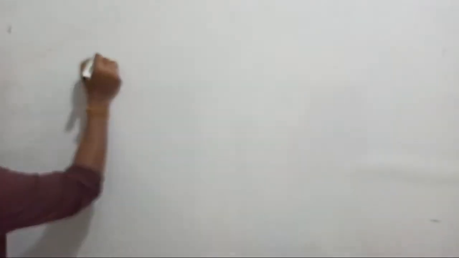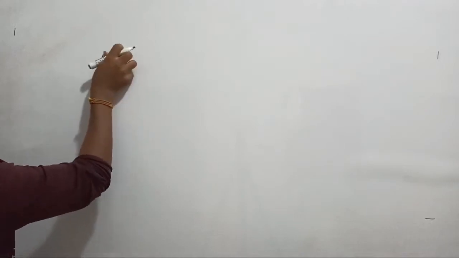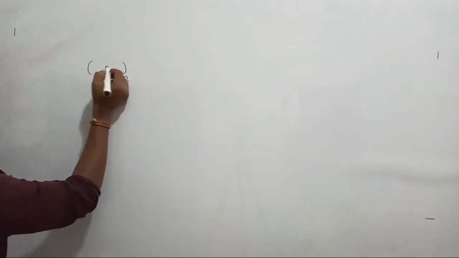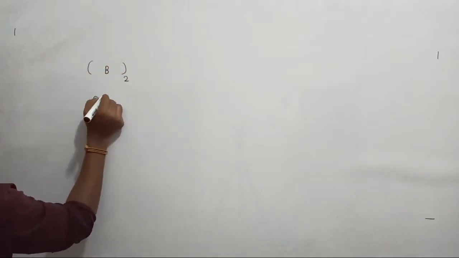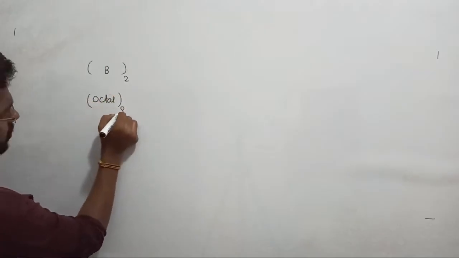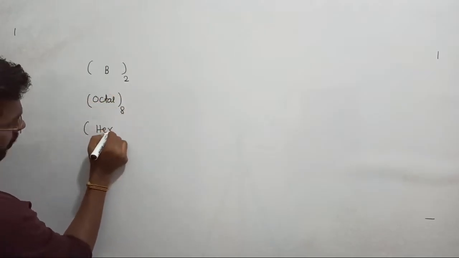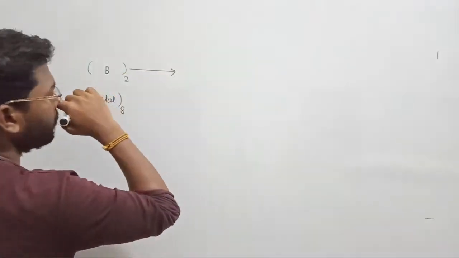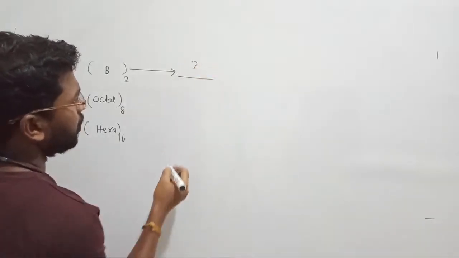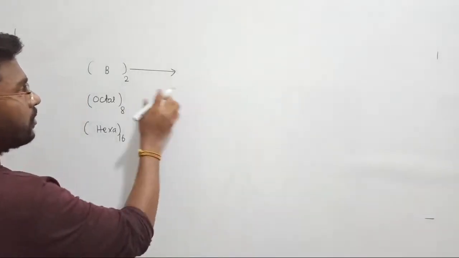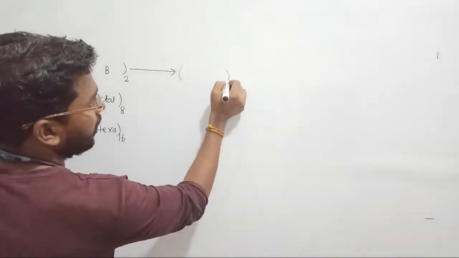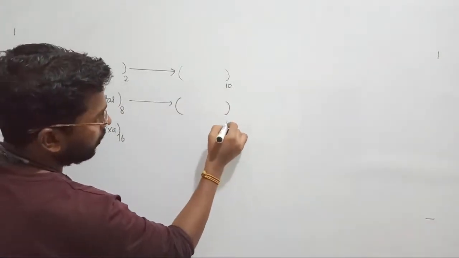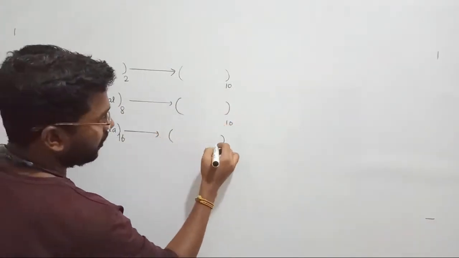Okay, let us see any domain to decimal domain. Shall we write? We can write, no problem. I have binary with base 2, and we are going to consider octal with base 8, and hexadecimal with base 16. Let us see the procedure. If I want to transform this value from binary, octal, hexadecimal to what? Decimal. The equivalent is decimal. First we will see the first one, then the second one, and then the third one.